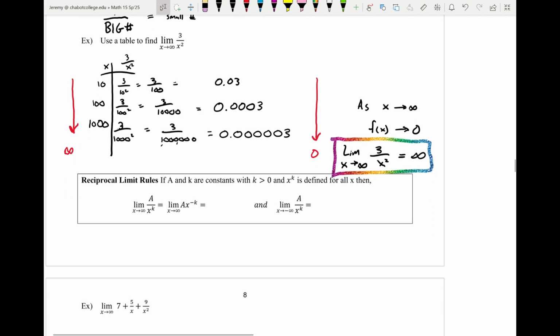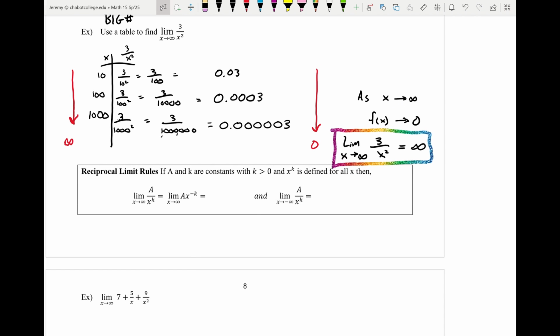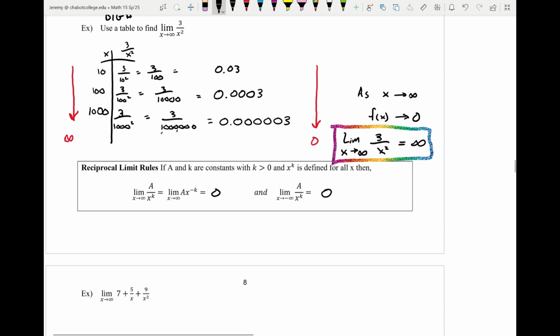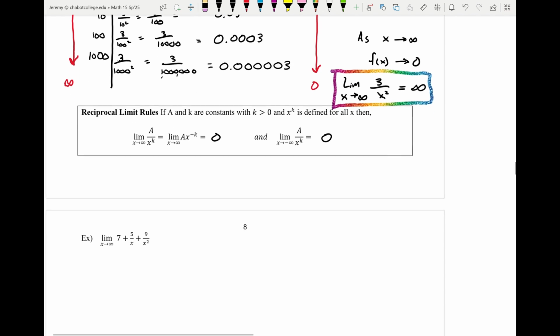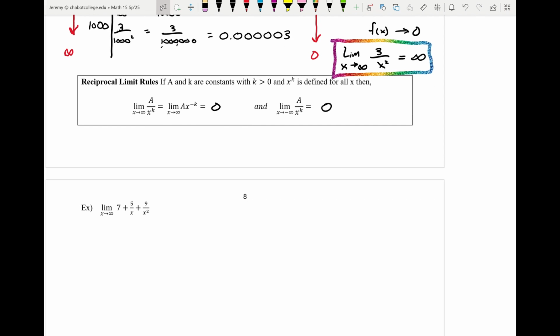All right, and it turns out that this is going to be the case whenever we have a constant value in the numerator and then just x to the power of some constant k in the denominator. And if x is going to positive or negative infinity, it doesn't matter which one, the limit is going to go to 0 in both cases. So the simplest kind of situation, aside from just having a constant function, is if we have something in this form, a constant over x to the k power, and x is going to infinity.